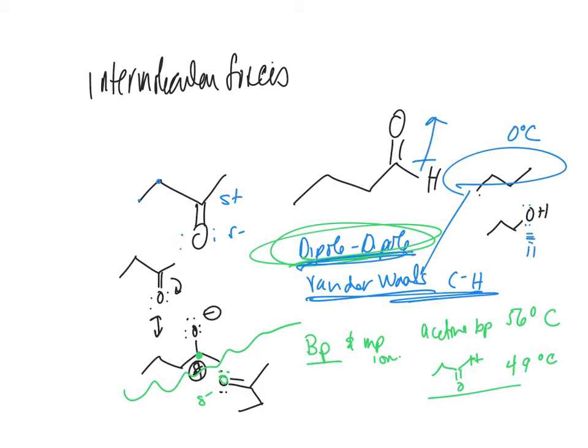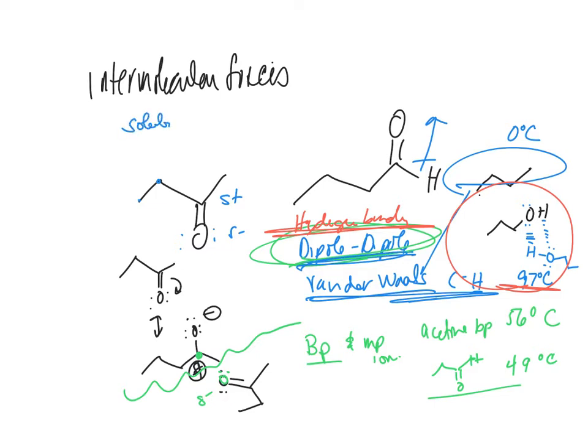50 degrees Celsius. Now, the propanol can do hydrogen bonding. So how would we do hydrogen bonding here? We show it like this. And then this would be hydrogen bonding there. And that is worth 97 degrees Celsius. So that's its boiling point. So you can tack on another 45 degrees for hydrogen bonding. And hydrogen bonding is a more dominant force, as you can see, by about 40 some degrees. And so that lets you know a little bit about your properties.